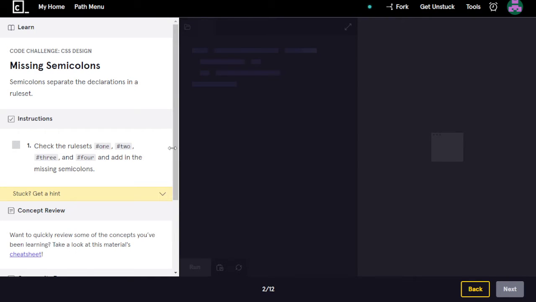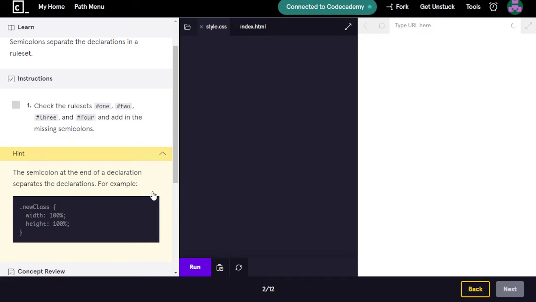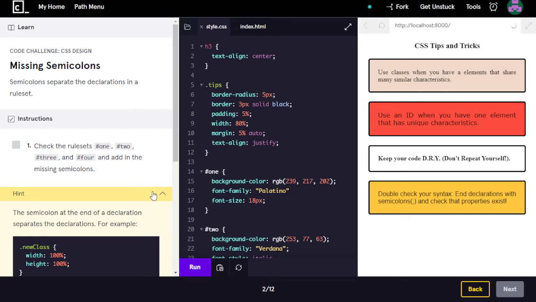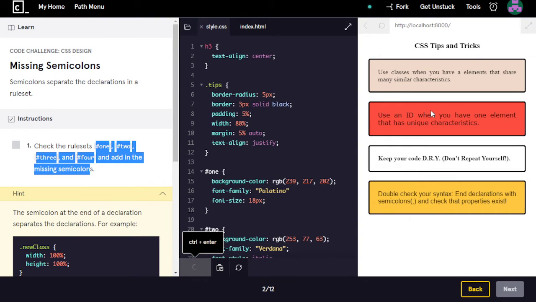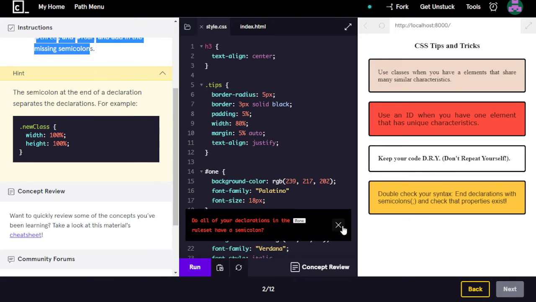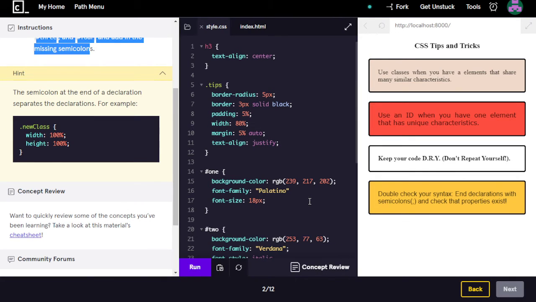Alright. Missing semicolons. So this is a challenge of missing semicolons. Check the rule sets of 1, 2, 3, 4 and add in the missing semicolons. Now let's see, is there any error? Okay, so we have errors, that's why.